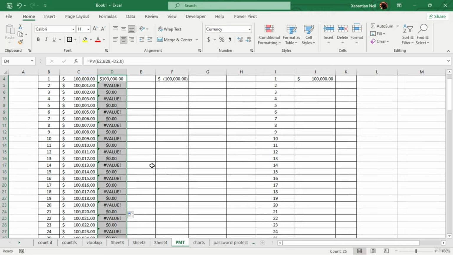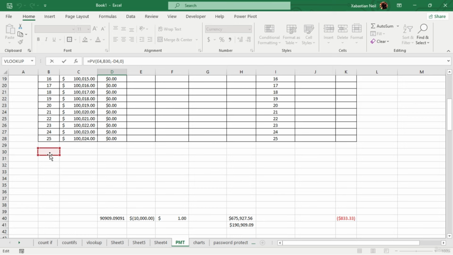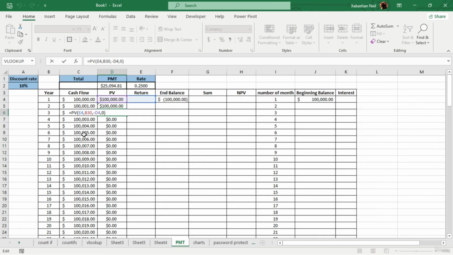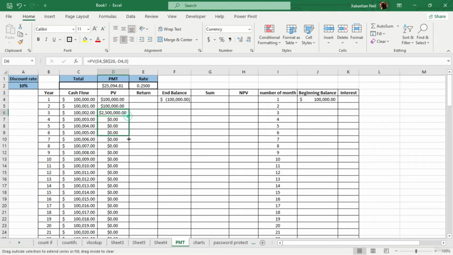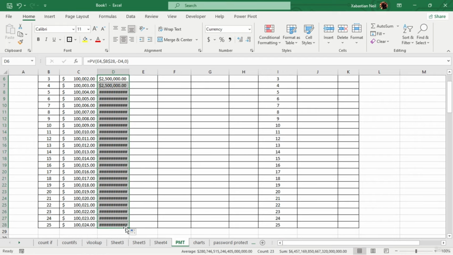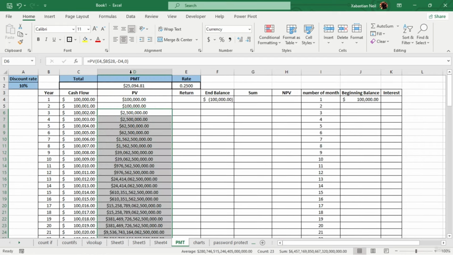So if you want to fix it, now you can see, just as I told you, the value goes down. So what I'm going to do over here is cut it, and then you can just lock in the values. Lock in 25 and then hit enter, and now you can see the value will not be showing you an error, but this time you will only get those values. Okay, now as you can see, I have filled up my PV.